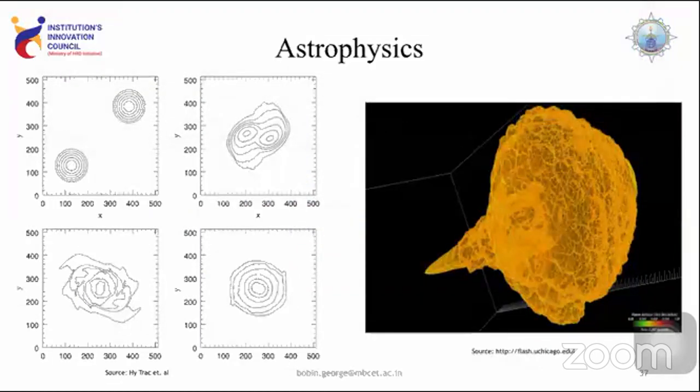Next is astrophysics. Man has always thought of going into outer space, and computational fluid dynamics has helped a lot with that. The first figure on the left side shows two stars merging together to form another star. This is one of the most common phenomena that we can see in solar systems. What they have simulated here with the help of astrophysical fluid dynamics equations, otherwise termed the EMG equations, is just a relativistic version of the Navier-Stokes equation. That means you apply the relativity principle of Albert Einstein to the phenomena, and they have developed the variation of density according to that.